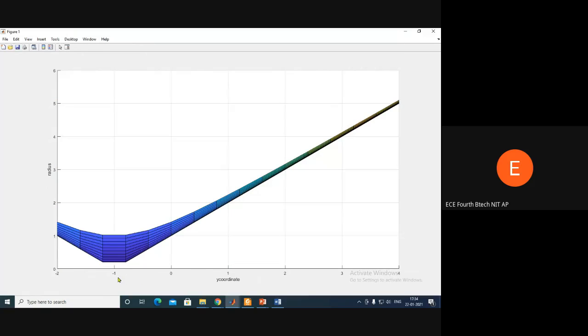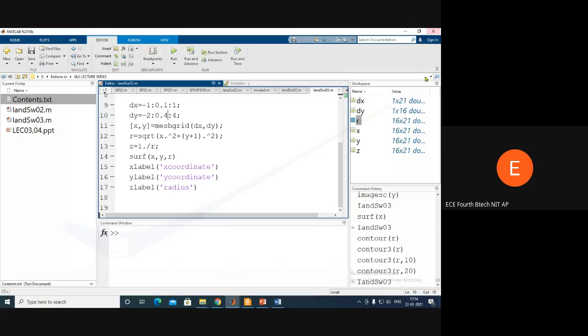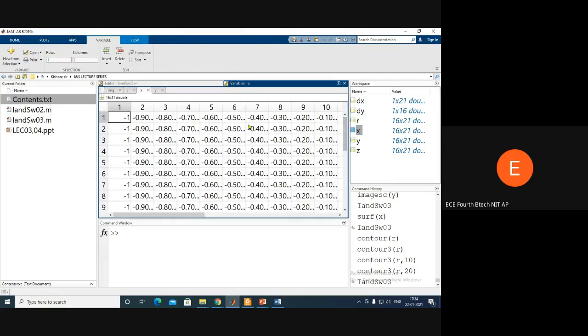Yeah, here you can check it out. So when x is equal to 0 and y is equal to -0.8, you are going to get z equal to 0.2, and x is equal to -0.1, y is equal to... You can even check when x is equal to 0 and y is equal to minus 1.